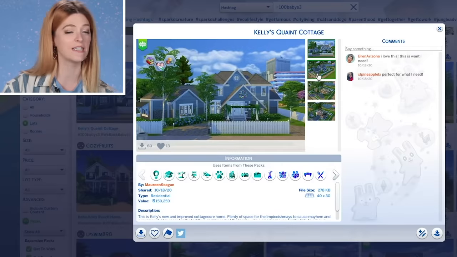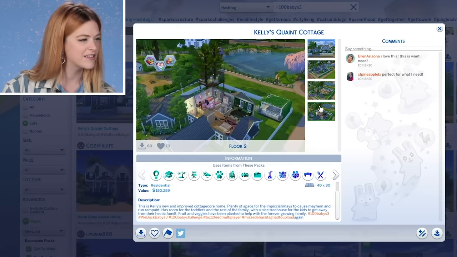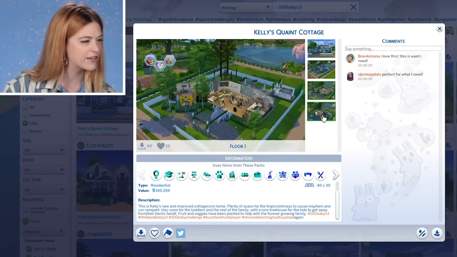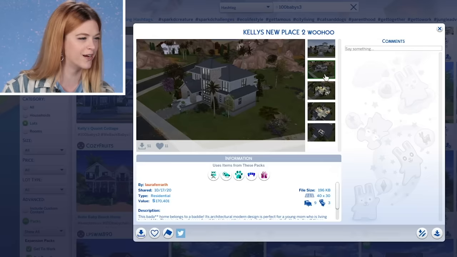Quaint cottage. We did say that she might be cottage core. This is Kelly's new improved cottage core home. Nice. This is cute. I am intrigued. I love the cottage core vibes. We're gonna save it and we're gonna add it to the library. New place to woohoo.